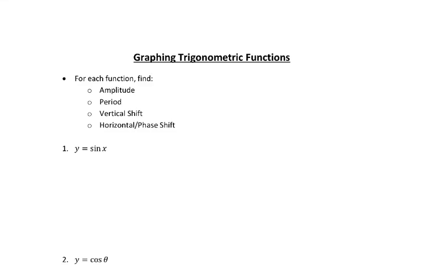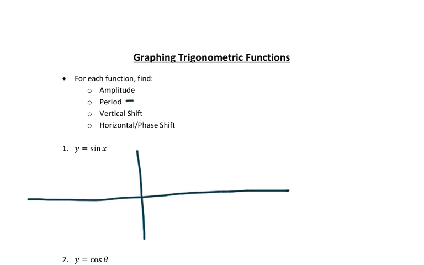All right, so we're going to talk a little about graphing trig functions. When we're graphing trig functions, there's a couple things that we need to identify on the graphs. The first thing you want to look at, I'm going to make an X and Y coordinate. Actually, I'm going to do it in dark blue. So the first thing you want to do is identify the period. And your period is how long it takes for your function to start repeating.